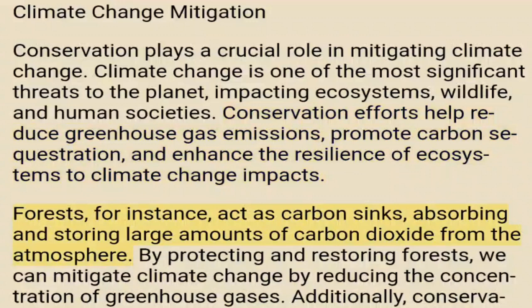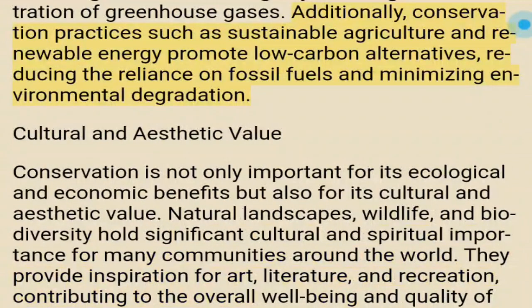Forests, for instance, act as carbon sinks, absorbing and storing large amounts of carbon dioxide from the atmosphere. By protecting and restoring forests, we can mitigate climate change by reducing the concentration of greenhouse gases. Additionally, conservation practices such as sustainable agriculture and renewable energy promote low-carbon alternatives, reducing the reliance on fossil fuels and minimizing environmental degradation.